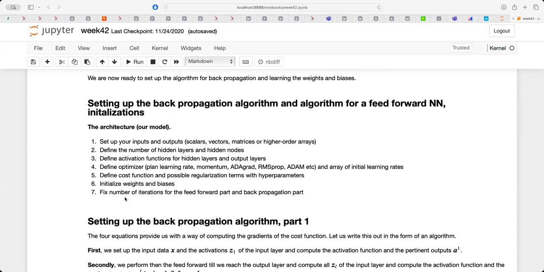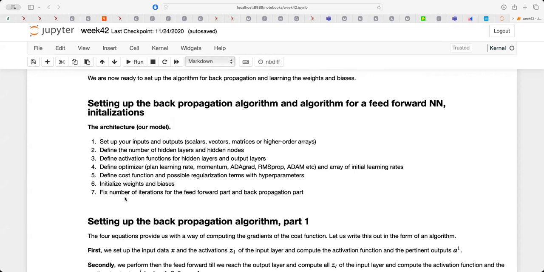Then with the activation functions, you have another element of the architecture. Cost function and regularization terms are the quantities you use to optimize and find the optimal parameters. And then you need to initialize these weights and biases. And typically that's done by setting them to some random value.